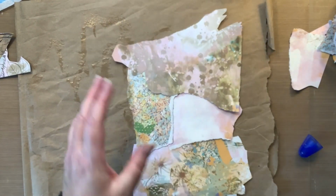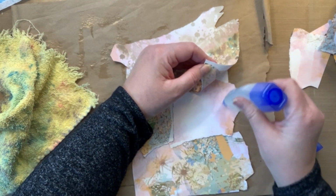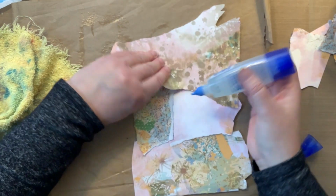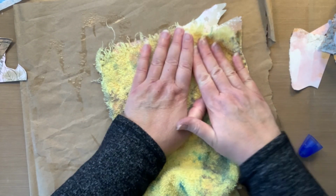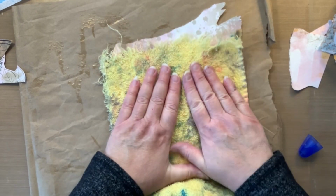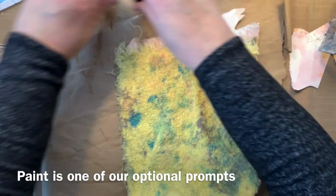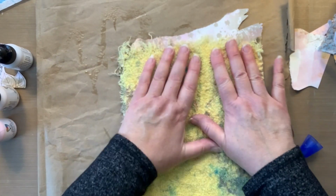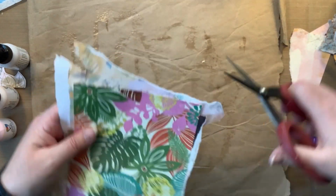And maybe what I'll do too is on this one, down here, I know that I need more adhesive because there's none there, and none there. That should be better. I think what I might do is use a little bit of the paints that I took out on this greeting card. I wasn't planning on it, but I think it would work really well. So before I do that, let me go ahead and trim this off.